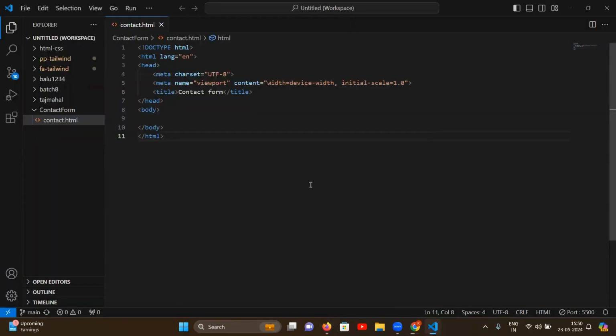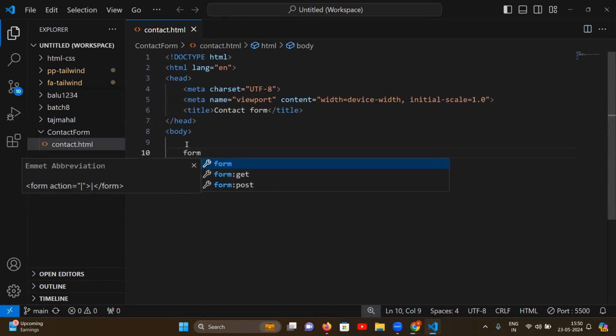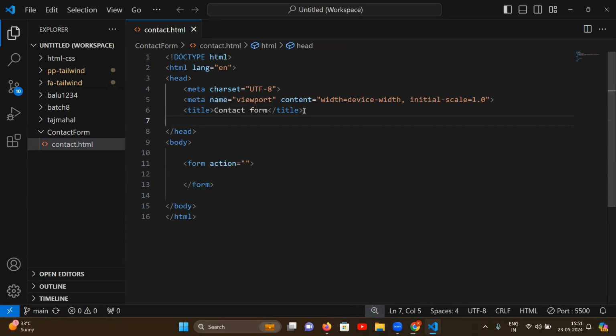For now, I need to start creating my form. First of all, for creating that form, we need to take one form tag. So here I take one form tag. For that form tag, I need to give some styling, right? For the styling, I use internal styling. Internal styling means the styling which is given in the head section for the tags we need to style.